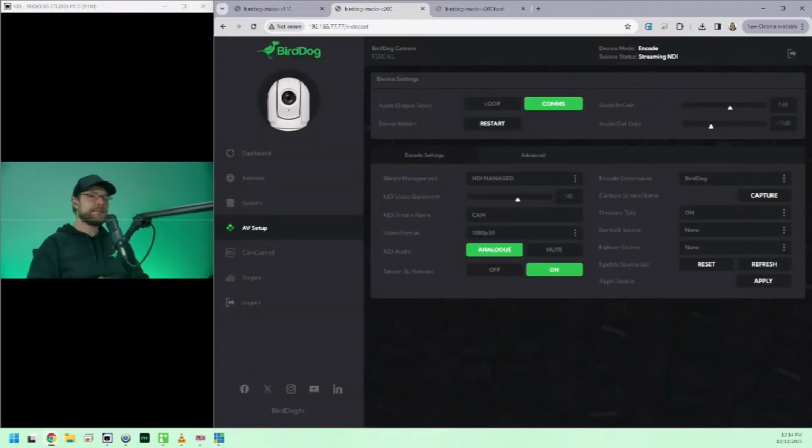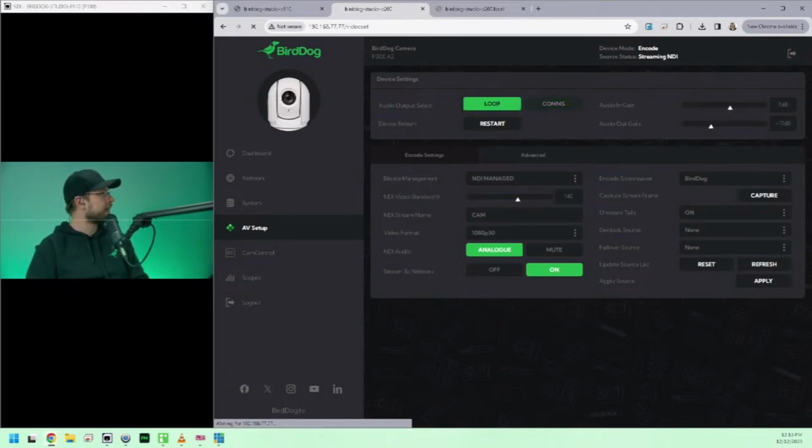So that's where you change that, and it will just stay as is. Now, the next tab is AV setup, and this is where we get into customizing the camera and how it looks. So if you're wondering, okay, I bought this camera, it just doesn't look right, but I know I have ample light. Remember what I said at the beginning: have adequate lighting for your subject. All right, now we're going to get into setting up the camera to use it for a production. First things first, there is a way to change the audio on the device between a loop out or comms. So if you wanted to add this as a comms channel on your BirdDog comms, you would select that here.